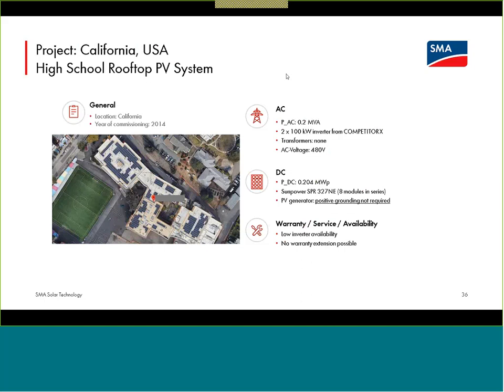module level power electronics. So to close, I want to plant a seed for the repowering department, and give you an idea of an actual project they've worked on that used the CORE1s. Like I said, they have the full arsenal of SMA equipment to use, but this was a specific project that worked very nicely for CORE1s. So it was not a very old system. I believe this was done last year, and so the year of commissioning means that the system was only 5 years old when they came in to do this repowering.